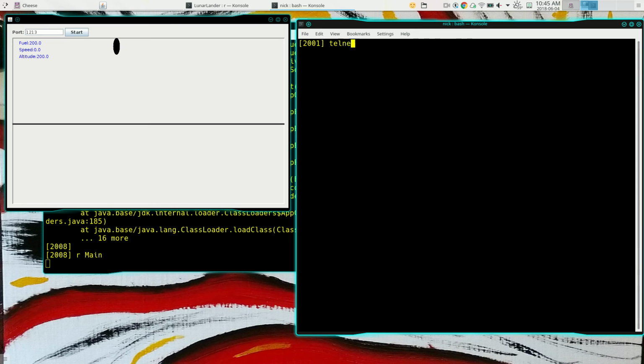So we can mimic this by connecting to, so you can put in your port number of choice here and say start. So we can connect to port 1213. And it's a simple one line per command dialog. So for example, if I want to step the simulation, I can just say S, and it updates the speed and the altitude. So it's starting at an altitude of 200, and it's slowly descending, but the speed is picking up. And after a bit of this, you can see it start to move.